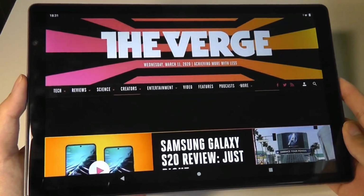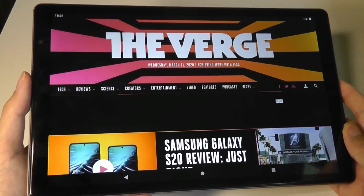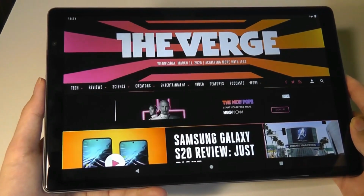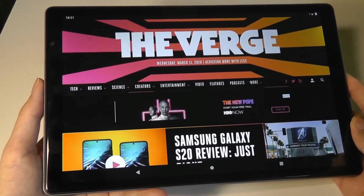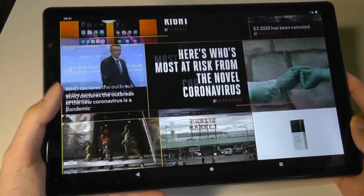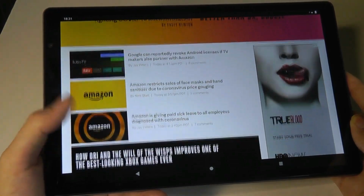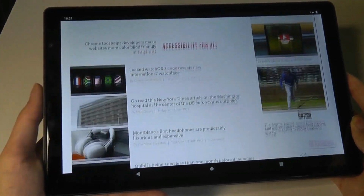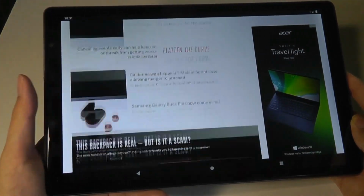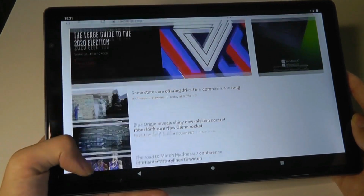Colors are quite contrasty and nice and vibrant, despite being an IPS display with good viewing angles, by the way, and not an AMOLED display, for instance. Again, 720p does mean that it's not the most crisp resolution or PPI in the world, especially across a 10-inch size. So if you're reading back tiny font, it definitely becomes a little bit more pixelated, and you'll notice it if you're coming from a flagship phone that has higher PPI and a smaller screen size. But all in all, it certainly isn't bad. Looking at images, for example, still is very satisfying.